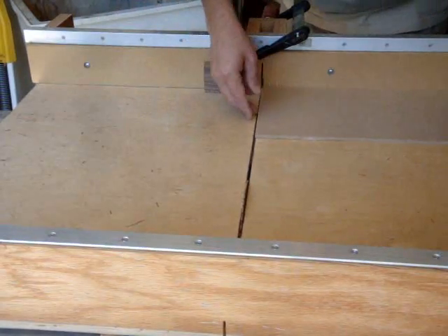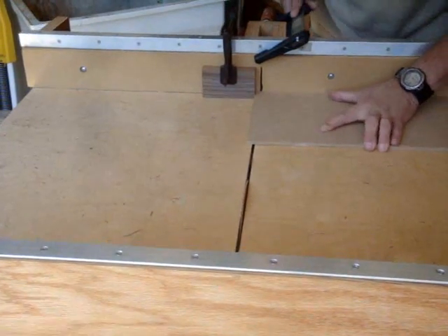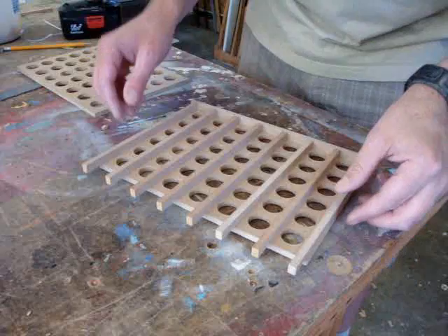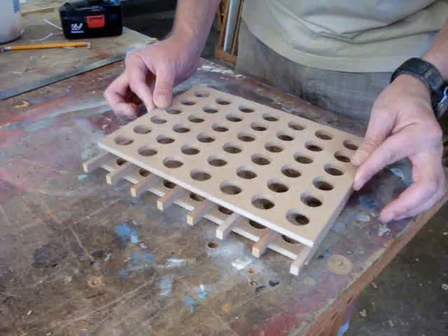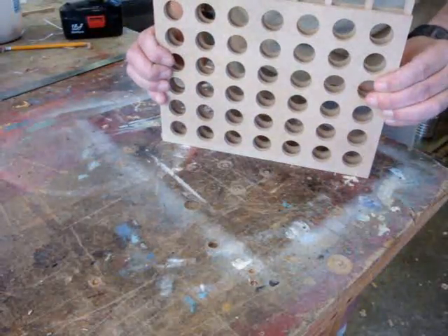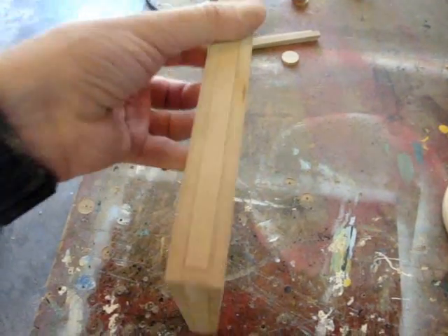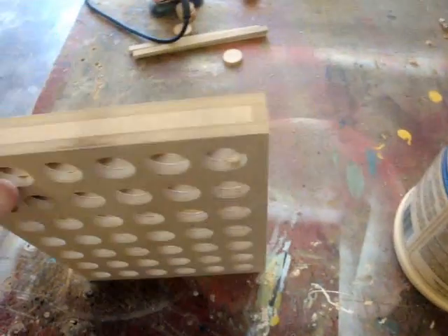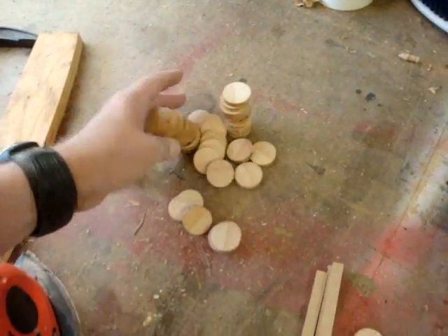Now I just need to cut those dividers — I'll use the quarter-inch MDF and cut it 3/8-inch wide. You can start to see what's going to happen with all of these strips cut to size. I will glue them down on one side and then glue this panel down, and there is my Connect 4. Everything's dry, the whole grid is all done, and I've cut off all the loose ends and squared everything up nice and neatly. I've got all 42 — actually I made a bunch more discs. Now I just need to make a base and paint everything.